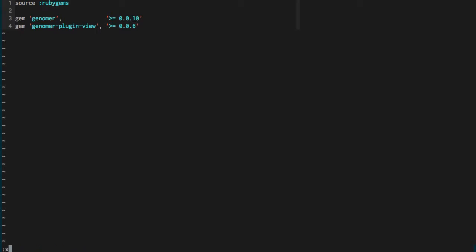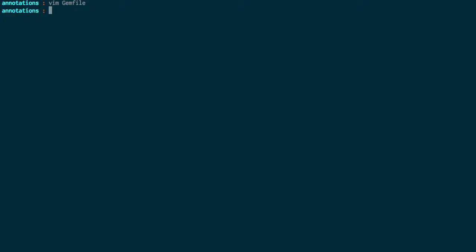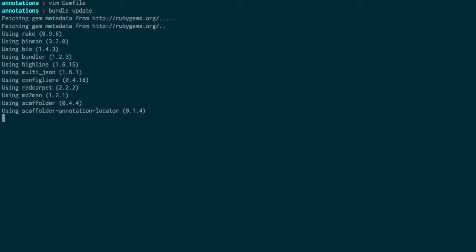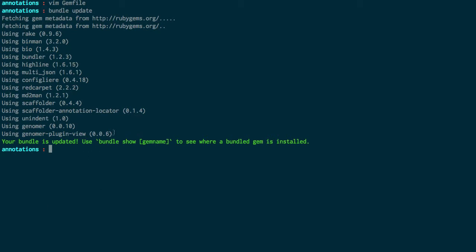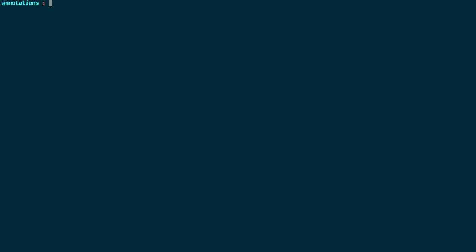I add this to my Gemfile, and whenever I edit the plugins in my Genomer Gemfile, I run bundle update, and that will make sure I have the required gems available. So here you can see Genomer plugin view and Genomer. If these plugins weren't available, they would be installed for me from RubyGems.